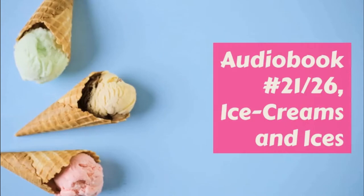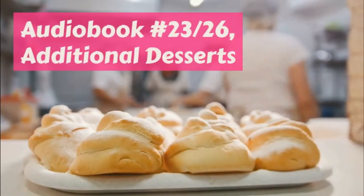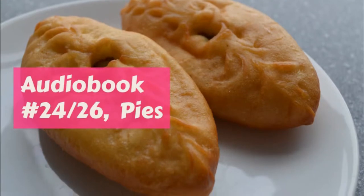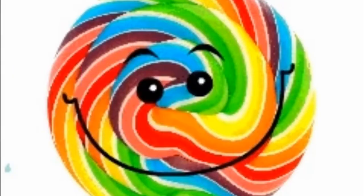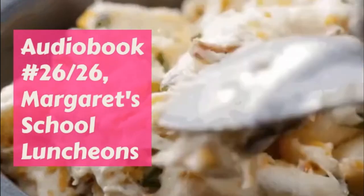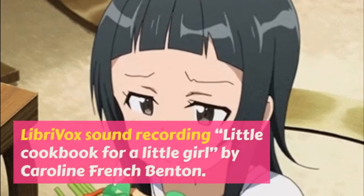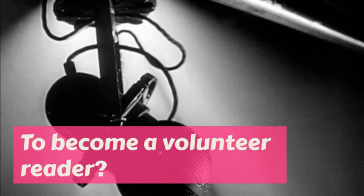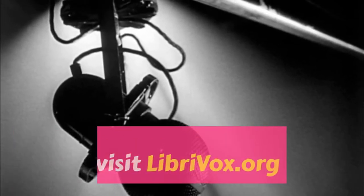Chocolate cream: Make the cream candy in two balls. Melt three squares of baker's chocolate. Put a ball on a little skewer or a fork and dip into the chocolate and lay on buttered paper. Nut candy: Chop a cup of almonds and mix with the cream candy. Make into bars, and when cold, cut in slices. Walnut creams: Press two walnut halves into small balls of cream candy, one on either side.